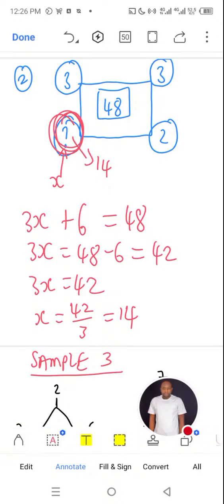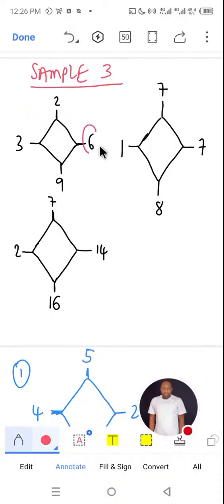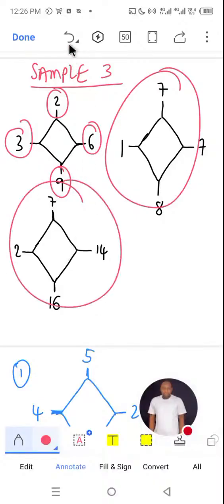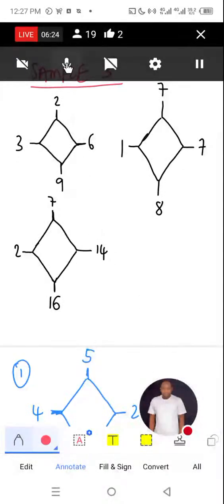So stay engaged and learn. All right, look at sample 3. Think again, how was any of the number gotten? So if you look at the first sample, you might want to ask, how was 6 gotten? How was 9 gotten? How was 3 gotten, or 2? Is it consistent for all the others? You cannot just test it for one and assume it's going to be the same for others. So test it for one and for the others, okay? Let me allow you 1 or 2 minutes. You should be able to think how sample 3 was gotten.